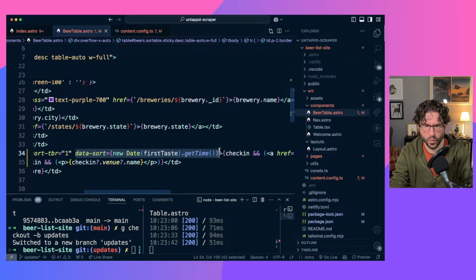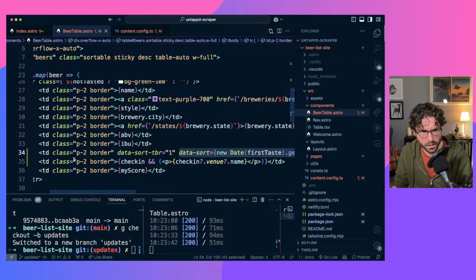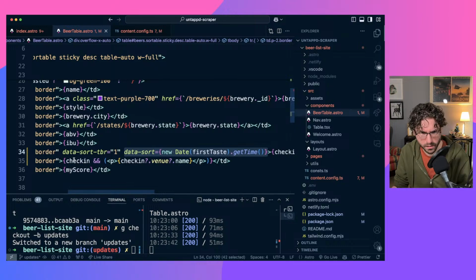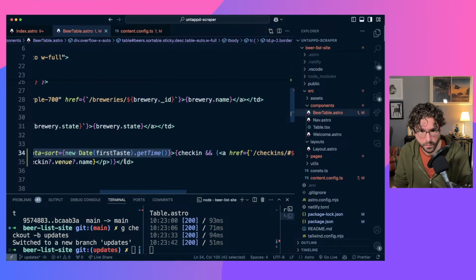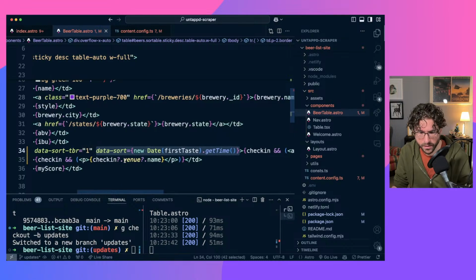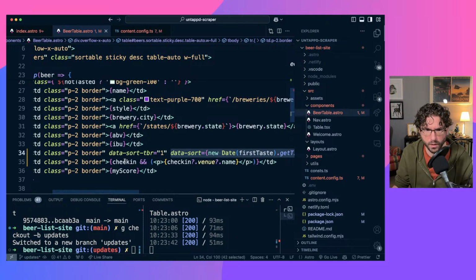Anyway, so why is this table column no longer sorting? Probably because first taste is wrong now, because again, we changed the way that worked. But no, first taste always worked that way.